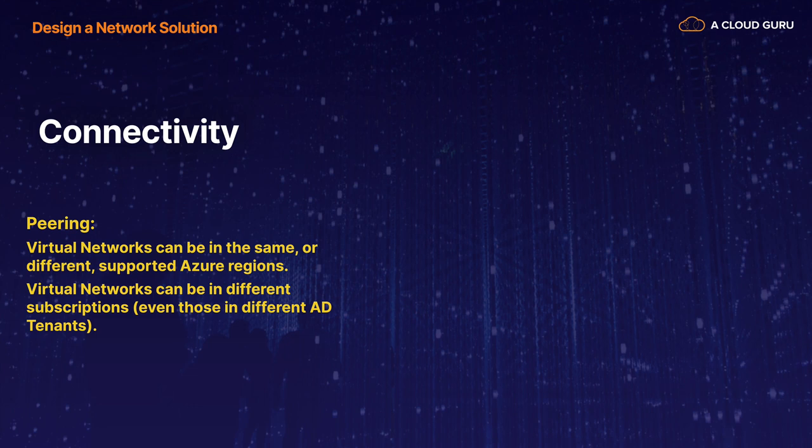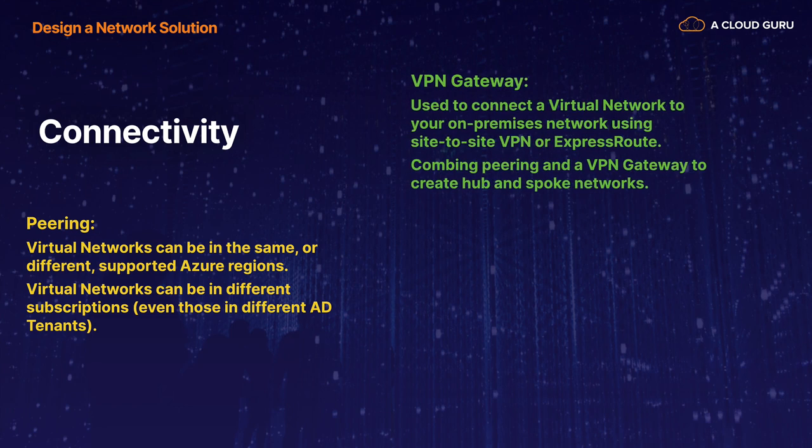And you want to set them up for virtual networks that need to be connected despite their region or subscription separations. It's important to note that the traffic that happens between peers on a virtual network always occurs over the Microsoft backbone. This traffic does not actually travel over public internet. For those on-premise connections, your virtual networks need to be set up through a VPN gateway or use ExpressRoute. Combining peering and a VPN gateway will allow you to create hub and spoke networks.